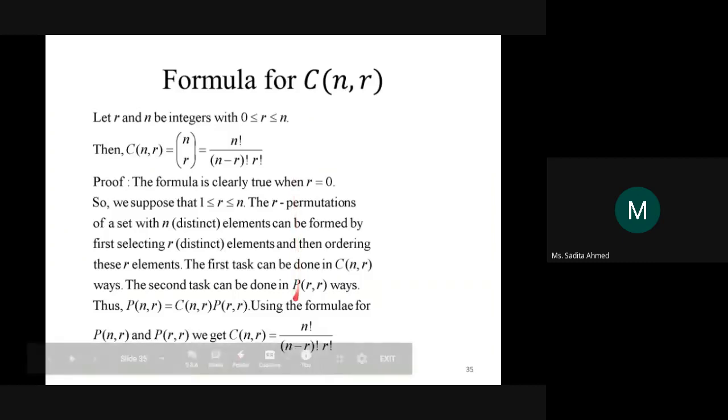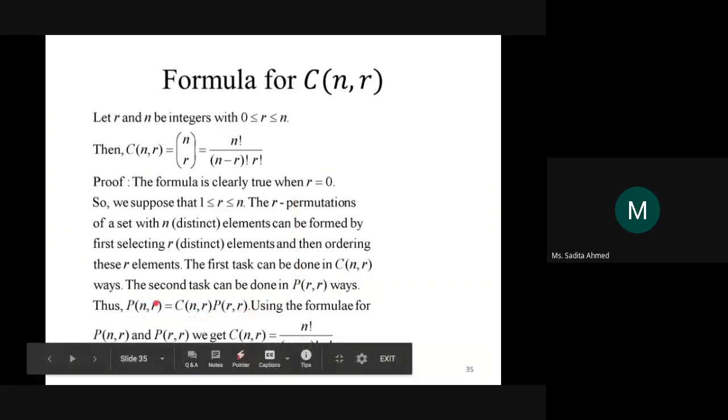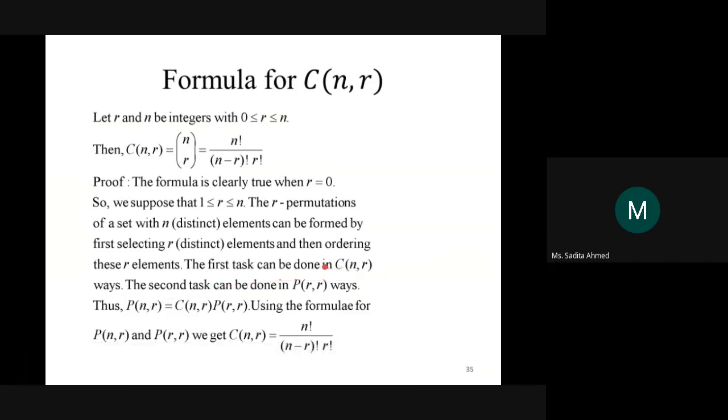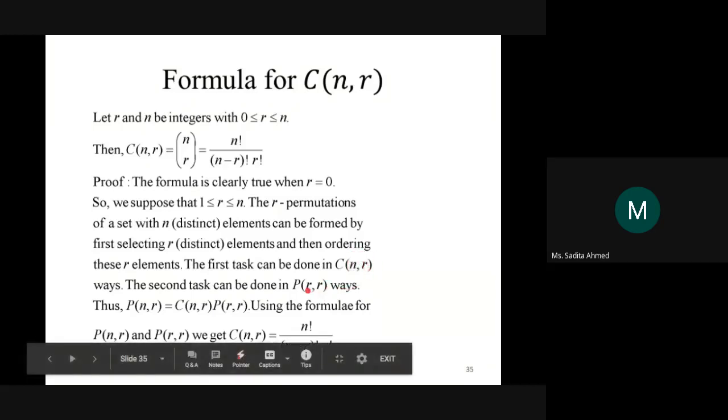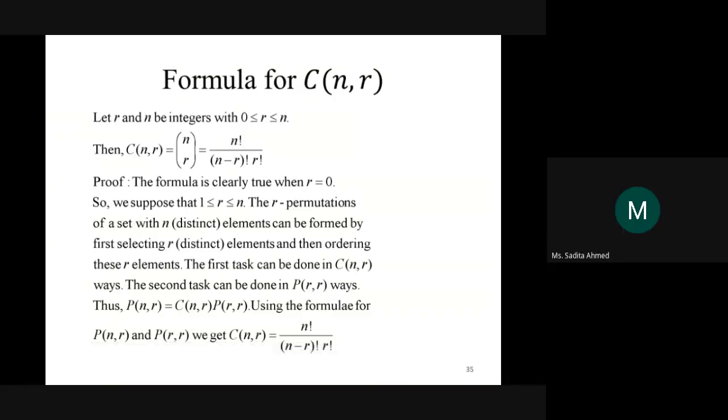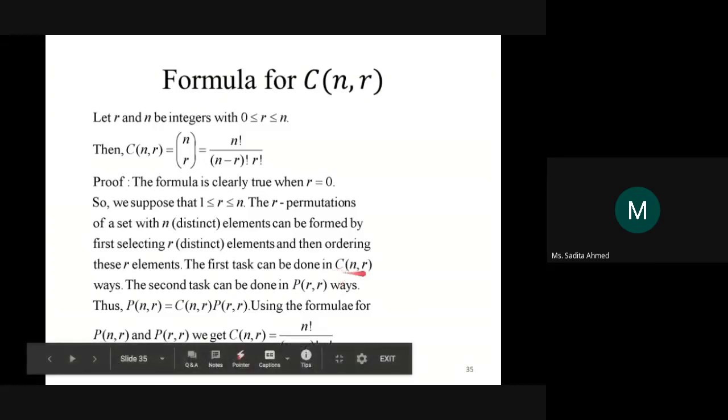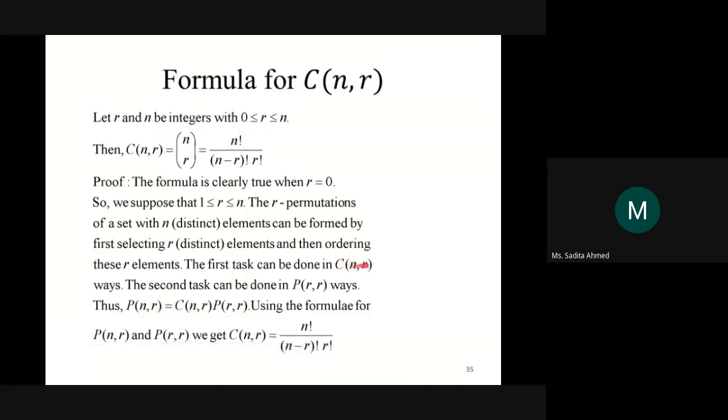So if you understand that, think about the generic case. If we have to count our permutations from n distinct objects, first of all, it can be done by selecting the R objects, and the R objects can be selected in C(n,R) ways. And then once you have selected the R objects, within those you count all possible different arrangements within these R objects, and that can be done in P(R,R) ways. Now is it clear? Yes, Miss. Okay. Also remember that for every one of these ways to select R objects, for every single one of these choices, you have P(R,R) options.